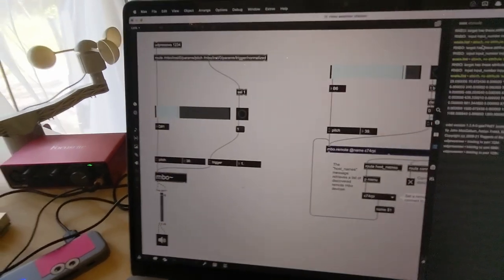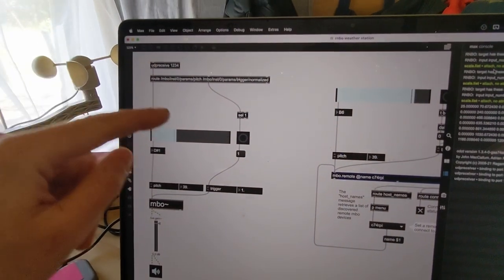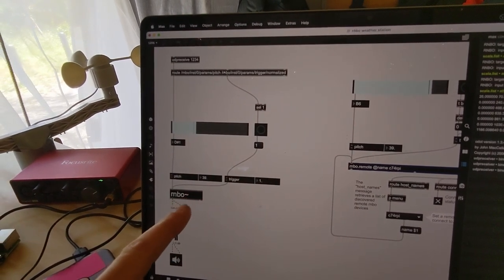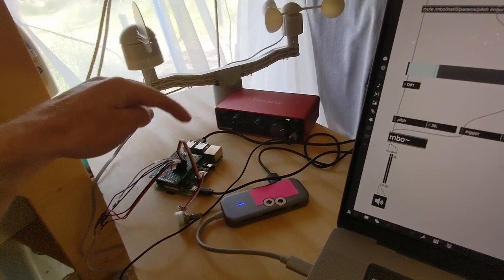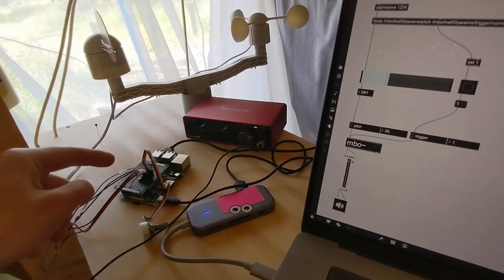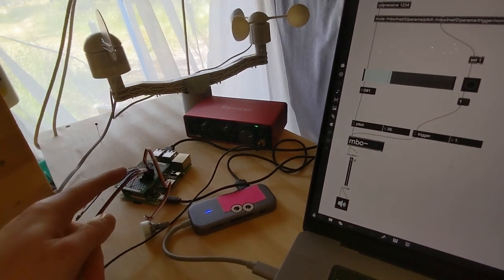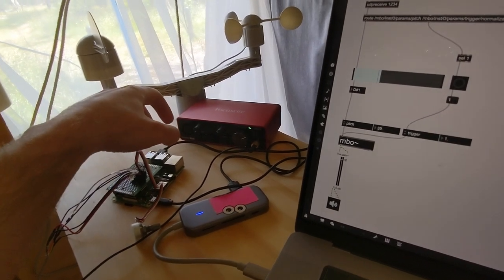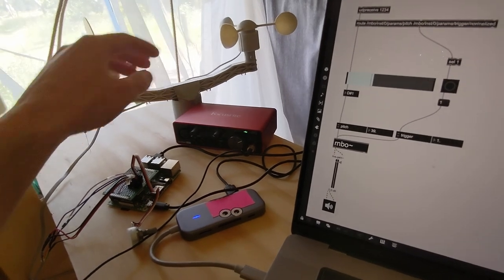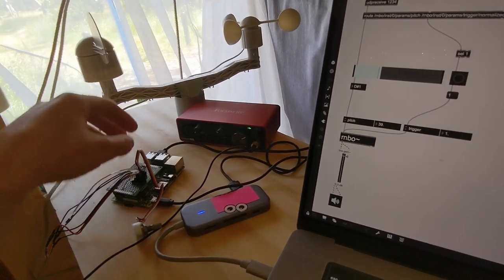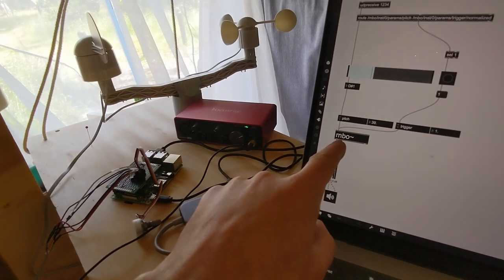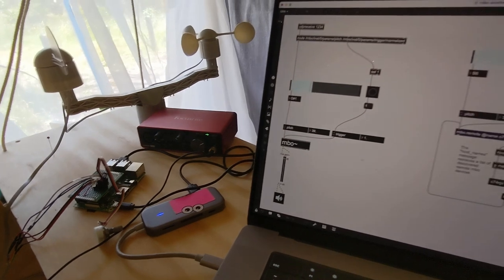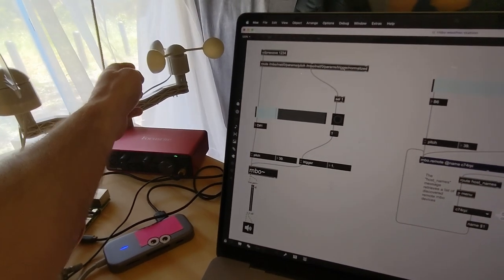Here's the Max patch with the OSC coming in, getting sent to our parameters and being sent to our rainbow object. Now, the same thing's happening locally on the Raspberry Pi where our sensors are coming in, and then NodeRED is reading in those sensors and sending OSC just next door over to the rainbow runner, and that's running our rainbow patch here locally. So we've got one set of sensors going into NodeRED and then running rainbow on the Raspberry Pi and rainbow here locally in Max. Convoluted, but useful.